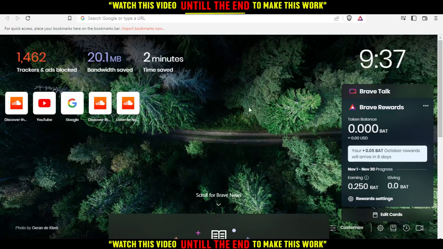So first of all, of course, you would like to open the browser that you can use to follow these tutorial steps, because you cannot unsubscribe unless you are using the web. Of course, you can use it through your phone, but make sure to use it through a browser, because in the application you cannot unsubscribe. Anyway, you would like to go to the browser that you're going to use for this tutorial. For me, as you notice, I'm using Brave, but for you, of course, you can use any other browser that could possibly work for you.